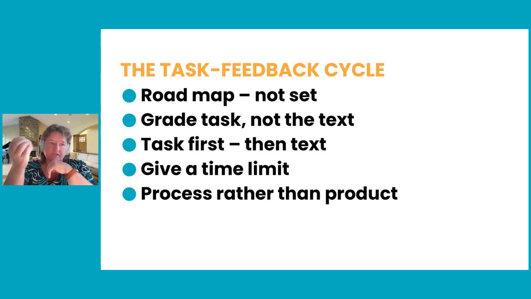That means you give the task first before you let them read the text. That way they know what they're supposed to do. And the time limit is important because, as we mentioned, people read at different speeds. But this way, you give a chance even for the slower readers, just so that they know what the expectations are. And process rather than product, it's about the process of understanding the text, right? We want to make sure that that's achieved, not the final outcome.